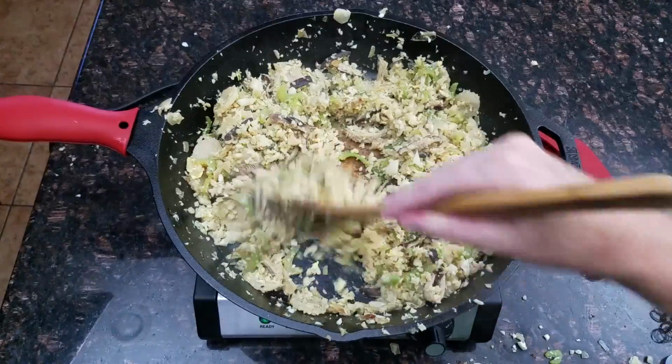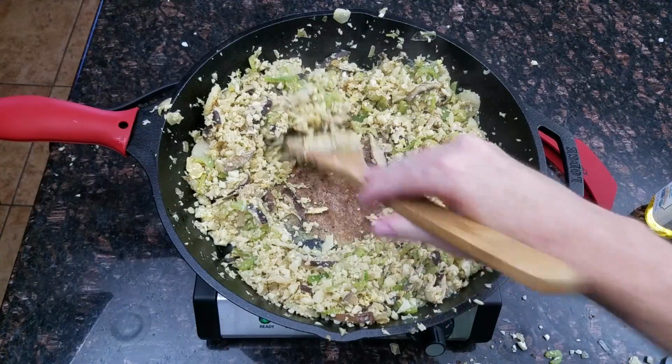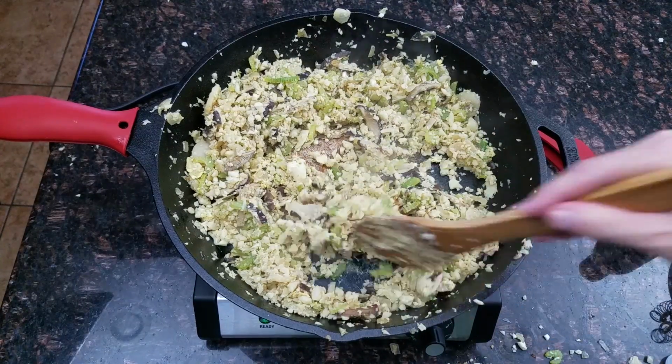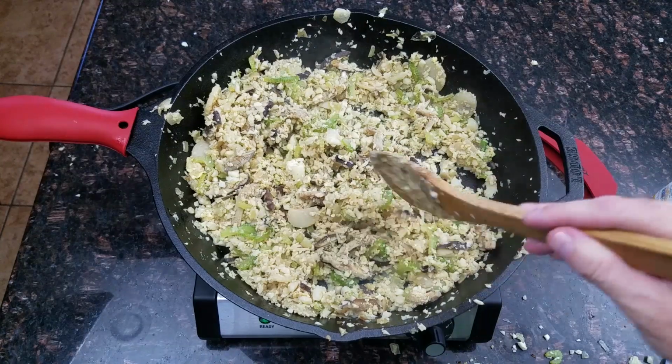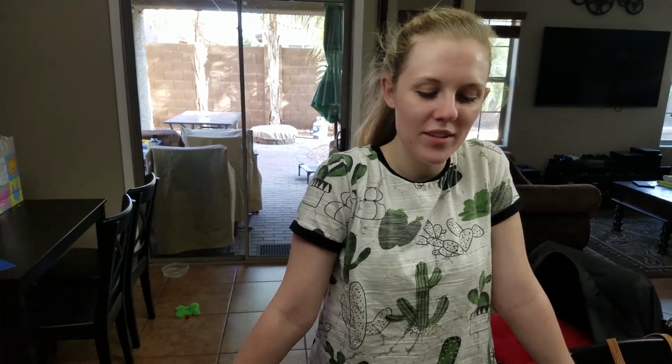All right, I think the eggs have set in there, and you can see the little spot on the bottom is getting brown. So I'm going to go ahead and take this off of the heat and serve it. Are you excited, Tasha? Yes, I came downstairs and it smelled like it was in an Asian restaurant. Well, here's the end result.